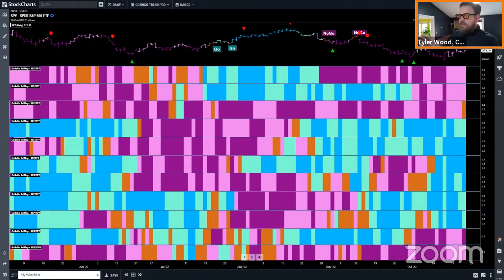What we're looking at on screen is every sector of the S&P 500, and we're looking at the trend conditions. When we're in pink and purple, we're in a bearish, no-go trend configuration. When we're in blue and aqua, we're in go trends, a strong and weak form of an uptrend in that security. On this heat map, we want to step back from the absolute trend of each of those sectors and look at how they're performing relative to the S&P 500.